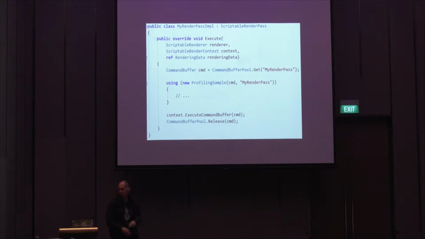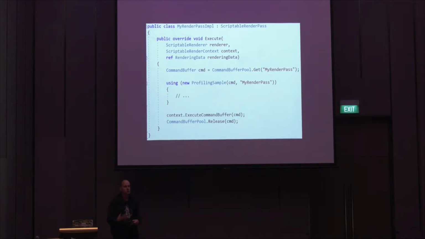And then you can look at the code yourself later on if need be. So we're overriding scriptable render pass, and then there's a function called execute. This is pretty straightforward. We get some data about what we're rendering, how the camera's been set up, etc. And then I've also added some really common boilerplate code in here.